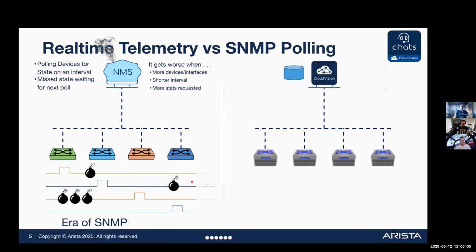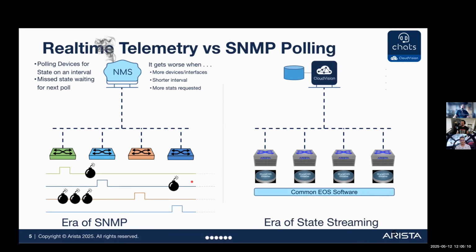All right, so I guess now's the time I get to say welcome to the dark side of the force, Thomas. Instead of relying on traditional SNMP polling, CloudVision takes a different approach, one that leverages the unique architecture of EOS. So if you are familiar with Arista devices, each of the Arista devices runs our operating system called EOS.